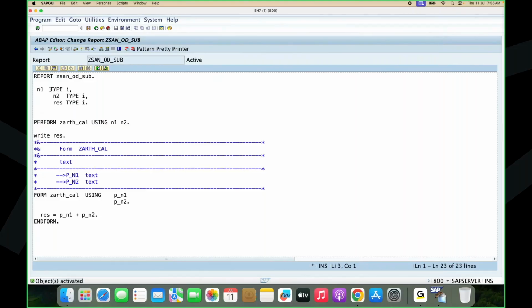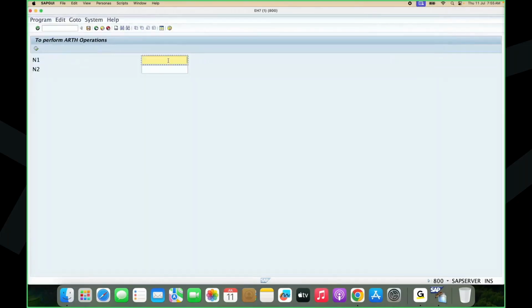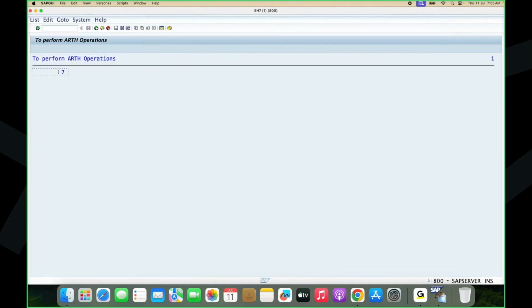Instead of data, I'll use parameters: parameters n1 type I, n2 type I, which will create an input screen, and I'll create data for the result operation. Pretty print, save, check, activate. If I pass values 5 and 2 and execute, I'm getting the addition result 7.